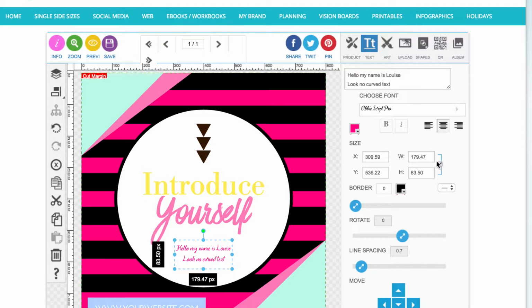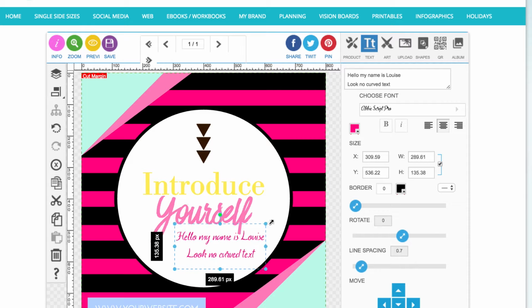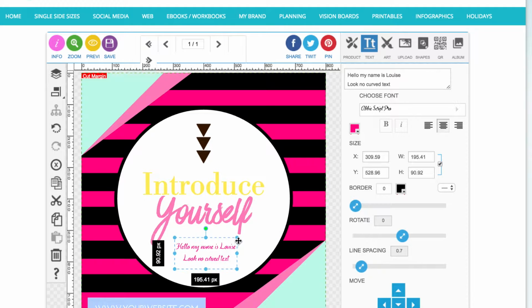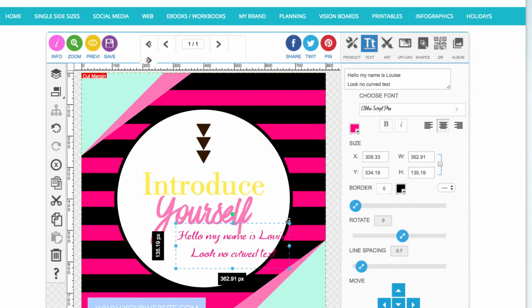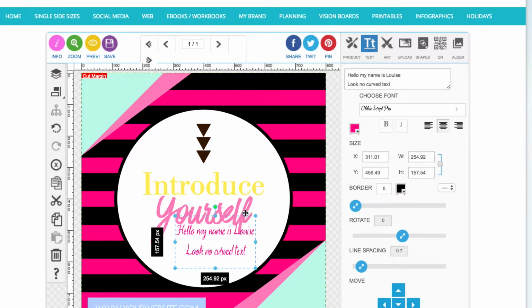Make sure you always have this box ticked over here when you're adjusting the size of your text, because that is the proportion box. So it is very important to keep that checked when you're adjusting the size of your text. All you need to do to adjust the size of your text is drag like that, as long as you've got that box ticked. If you don't, you'll drag like that and it'll go all out of proportion, and that's not a good look. Nobody wants that.